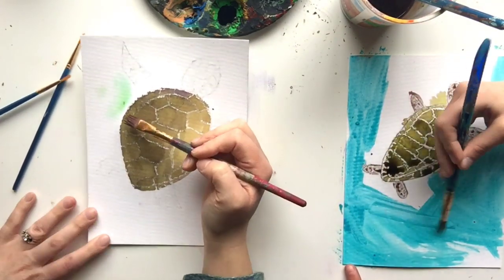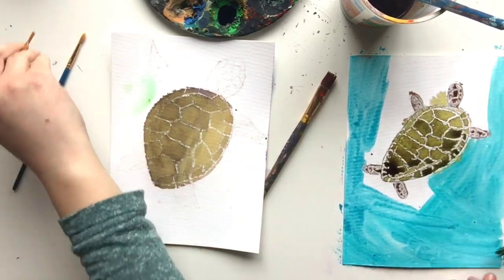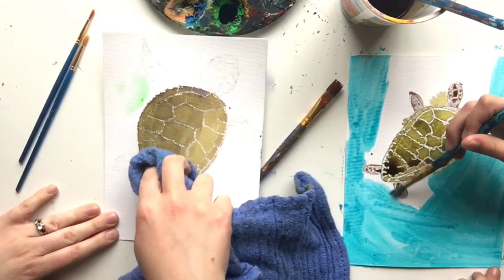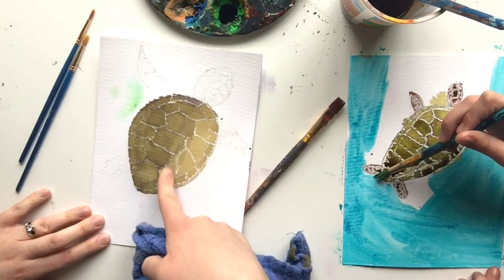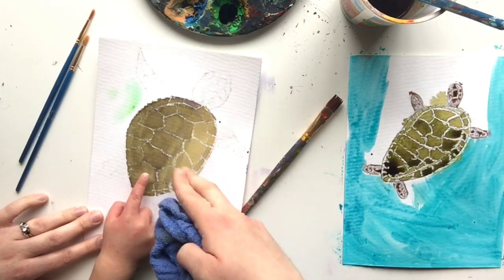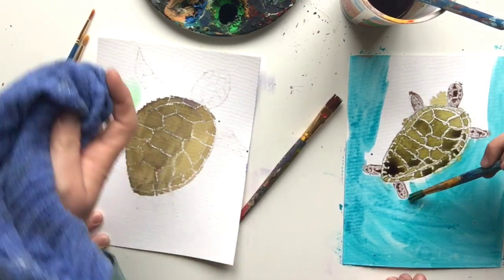And when I put my paint on, I can lighten it up by taking a rag and going like this, and it makes it look lighter in that area, so you can make it look like there is a light shining or sun shining down on the turtle and then a shadow on that side.